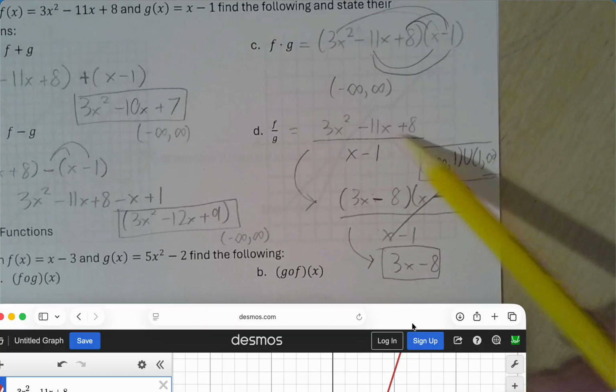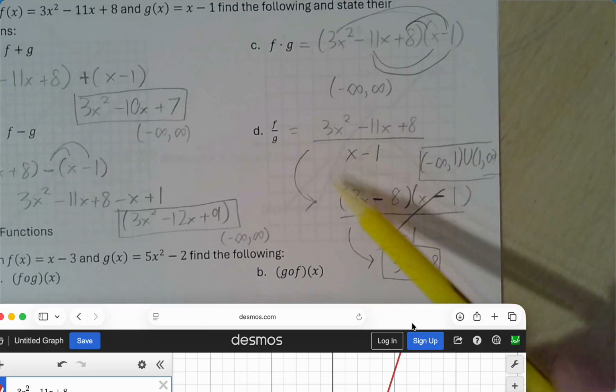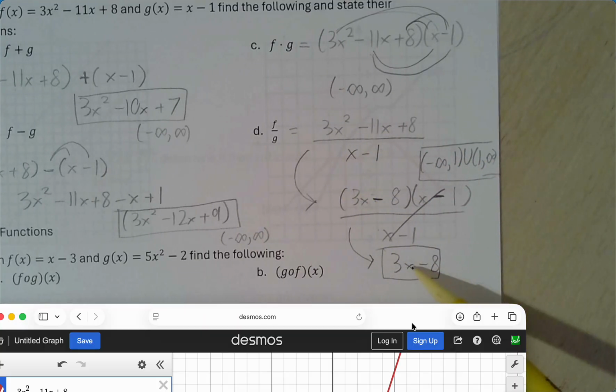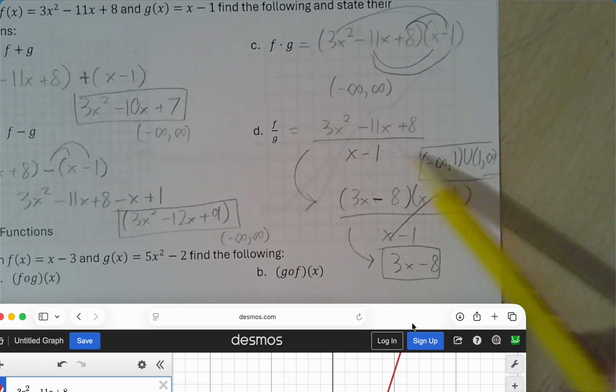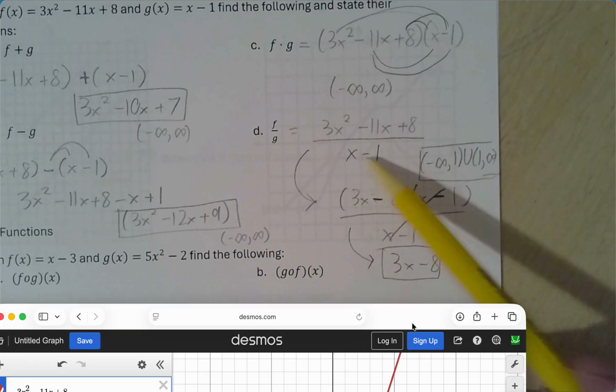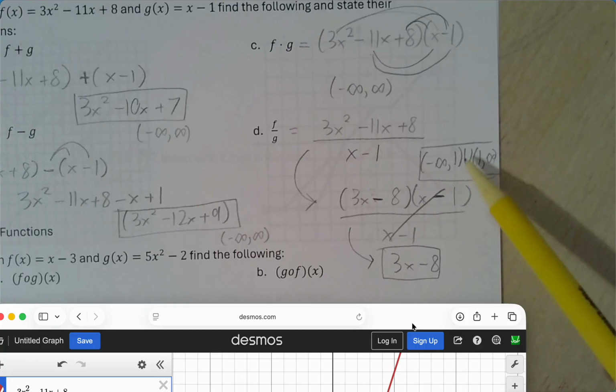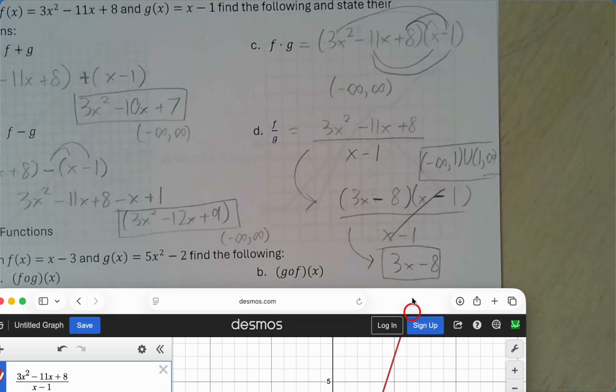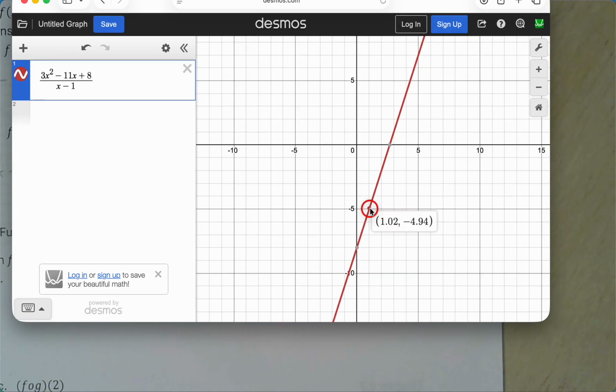if it wasn't allowed in the initial substitution, it doesn't matter what your graph simplifies to. It matters, were you able to get 0 in the denominator at some point with your algebra? And I was if I plugged in 1, so 1 must be excluded. And so even though this now looks like a regular old line, at 1, it is excluded.